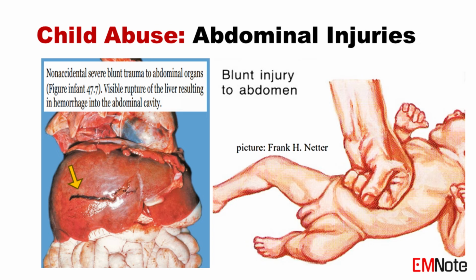Abdominal trauma is the second most common cause of death in children who have been abused. Severe abdominal injuries are unlikely to result from minor or household trauma. Young children who present with serious abdominal injuries in the absence of major trauma, such as a motor vehicle crash, should be carefully evaluated for the possibility of physical abuse.